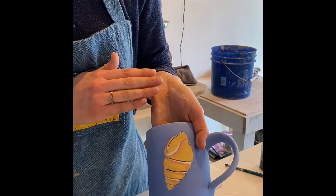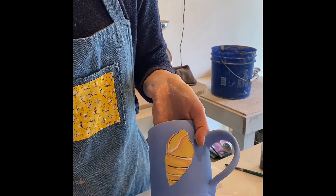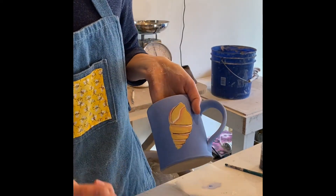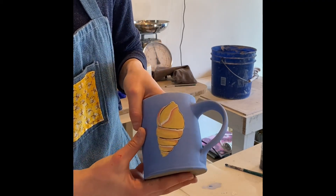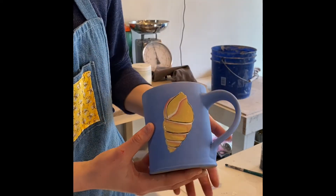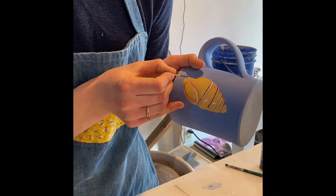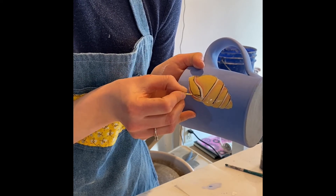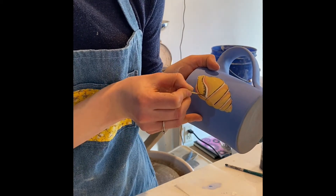The second layer I added was that yellow-goldish color. After that I added red on the edges, and I mixed a little bit of the gold and red together to get an orange color. Then after the red I added white and then black to finish it off. If you wanted to, you could add in more detail and shadow — it all depends on how much detail you want in your painted image.